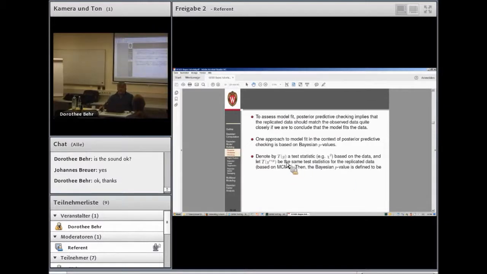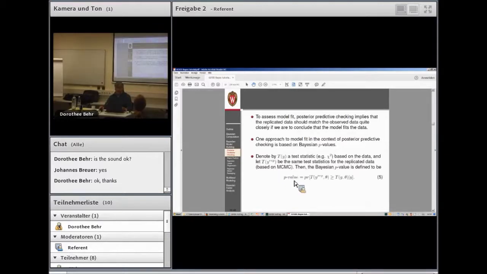So I'm going to denote a statistic. I'm going to call it T of y, and that statistic will be, for example, the chi-square. Chi-square is a nice measure of discrepancy, so I'm going to use that one. Or I can use residual fit. Like in regular regression, I can use residuals. And so this statistic, T of y, is based on the data. But now what I'm going to do is calculate a T of y for the replicated data from each draw from that posterior distribution. So I'm going to have 10,000 chi-squares, let's say, or 100,000 chi-squares. And I'm going to compare each one of them to the chi-square obtained from the actual data itself. And I'm just going to count the number of them that are different.